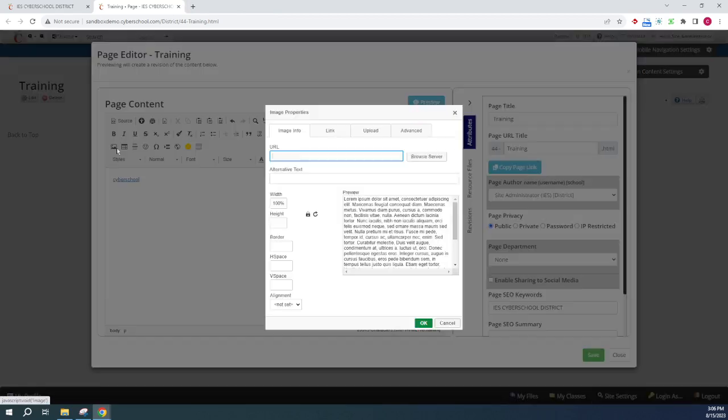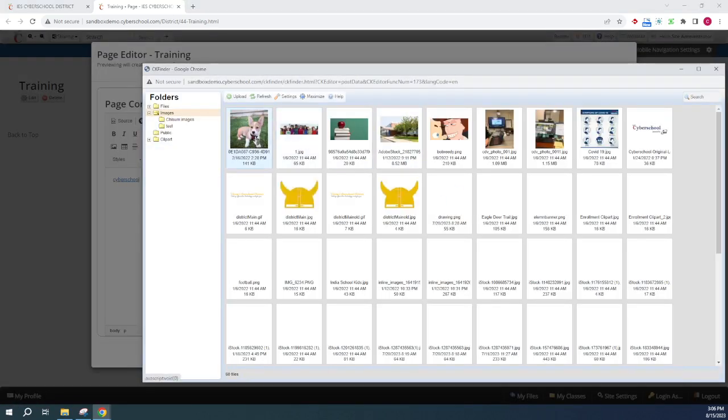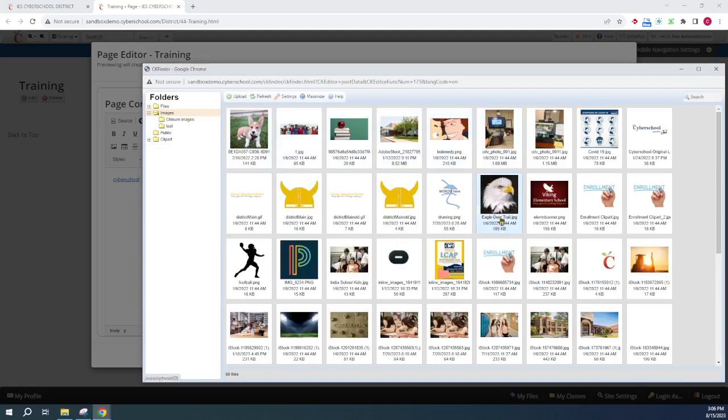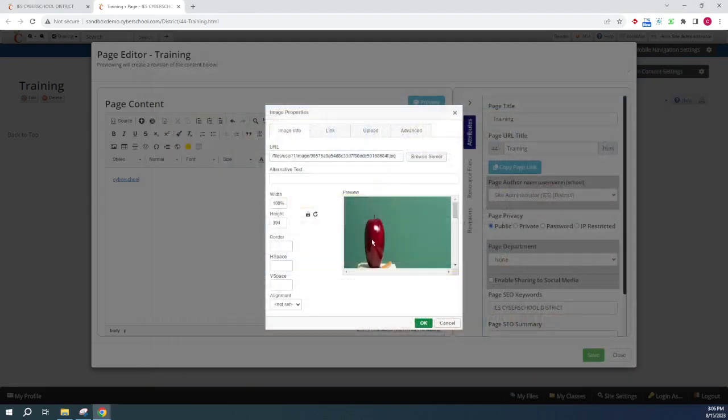So if we come here to the image button, we can click Browse Server, and we can pick from images in your server. I'm going to click this one. It will come in with width of 100 and a height of the image.